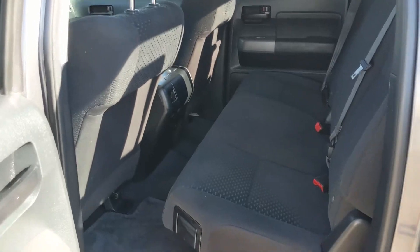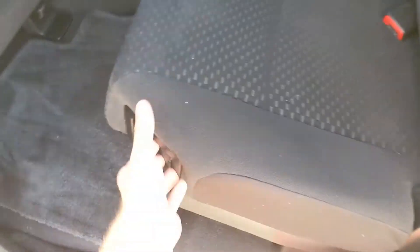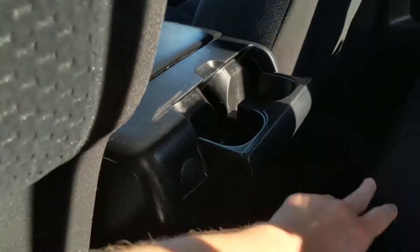First, looking in the back, you do have seating for three pretty comfortably. The seats can be lifted up and out of the way to accommodate other cargo and reveal a storage compartment underneath, so you can put plenty of stuff in there and lock it. In the middle you also have some fold-out cup holders and a 12-volt power outlet.